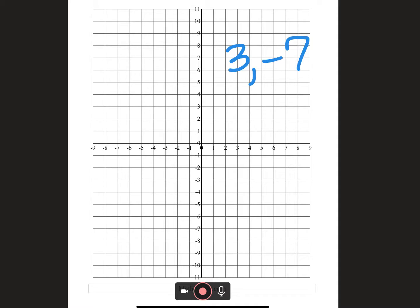Great job, you guys. Y'all are doing this so fast. I put a little reminder for you of where the positives and negatives are on one side of it if you need it. But it sure doesn't look like most of us need it. So we're going over to the right 3 and then down 7 so that we can graph the coordinate 3, -7. And let's call that coordinate A.